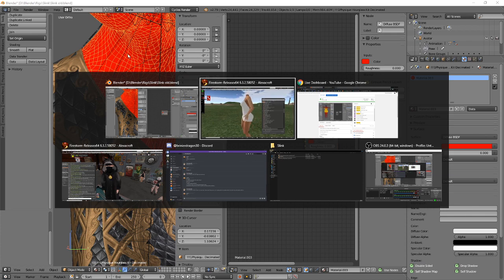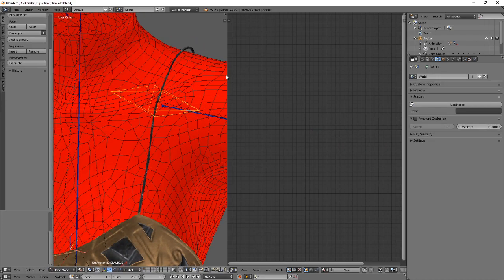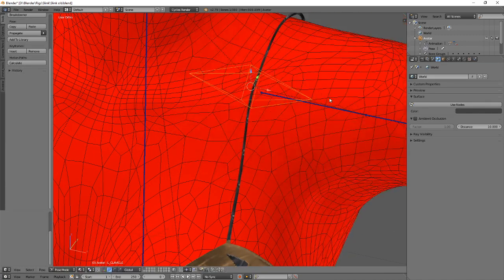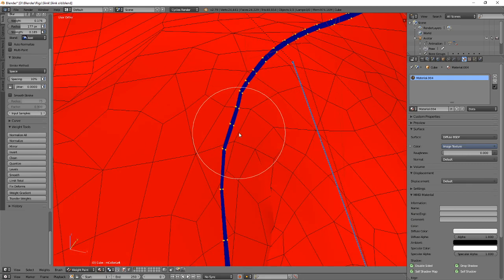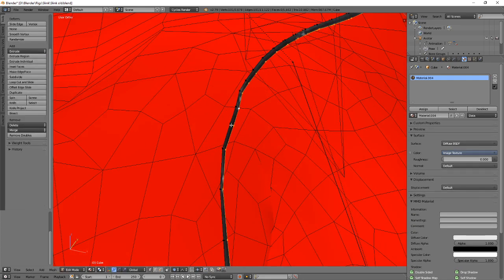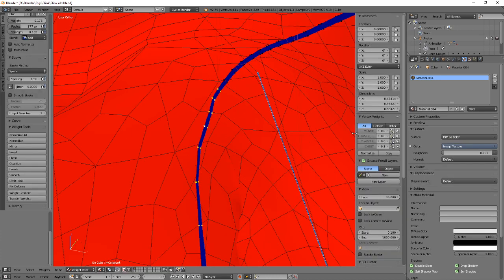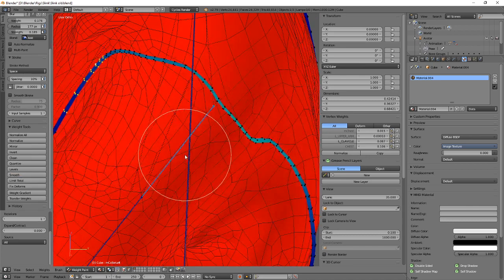I don't see any spillage in the chest. Okay, so the other issue was here. Okay, so it's not because of this bone. Is it because of this one? Yep, here it is. So I need these and go like that. Okay, let's see which bones are being used. It's not the chest, apparently. Lower arm, not that either. Left upper arm. Oh, there we go.